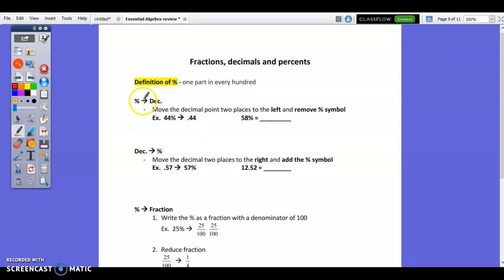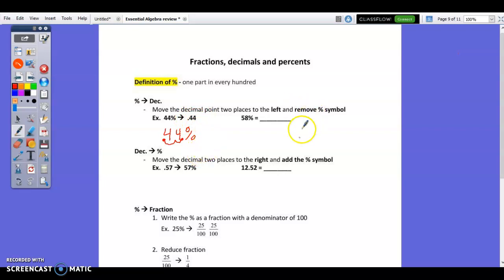So if I am given a percentage and I want to change that into a decimal, I move the decimal point 2 places to the left and then remove the percent symbol. So in any whole number, the decimal point would be right there. I'm going to write this out here bigger so you can see. The decimal point is right here if we consider this whole. So when we move 2 place values, we would go 1, 2, and that's where the decimal would then go, so it would become this. And then you just take the percentage away. So 44% is 44 hundredths, or 0.44.